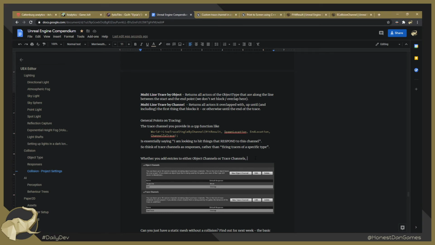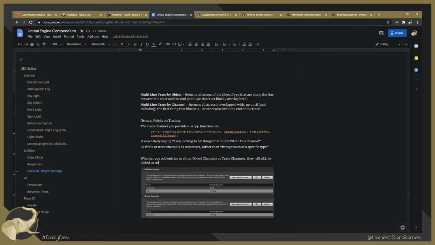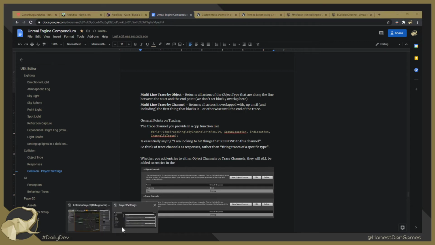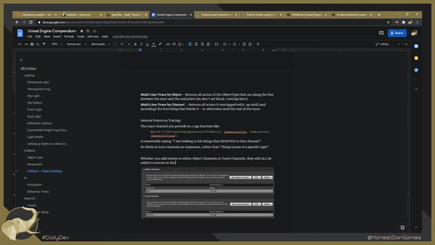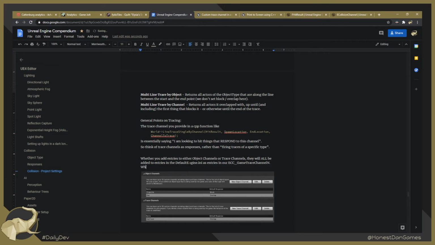Okay, whether you add entries to object channels or trace channels, they will both all go to be added to entries in the default engine ini, as entries in our ECC game trace channel N, where N starts at 1 and traces each entry.